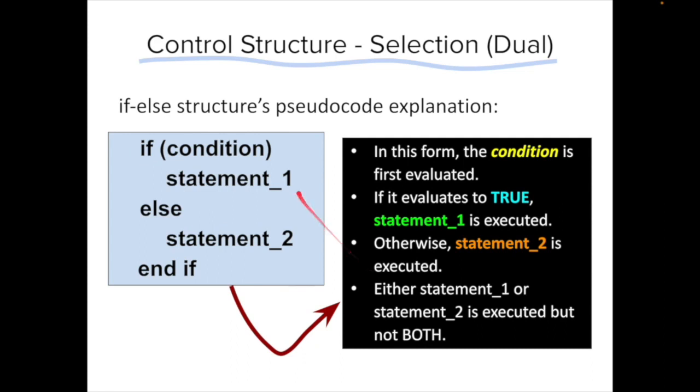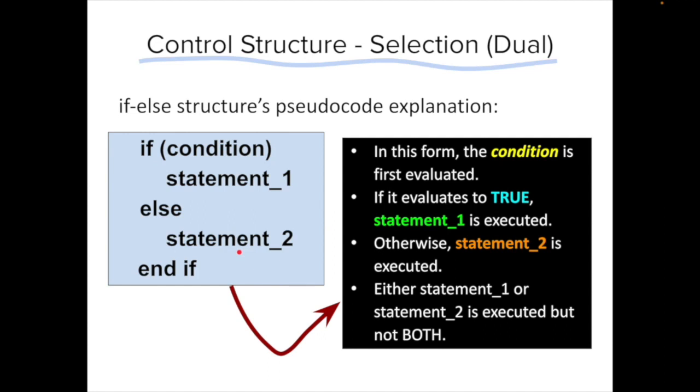Okay, again, if the condition is true, then statement 1 will be executed. Else, statement 2 is executed. So, maksudnya dekat sini kan, macam single tadi, kalau condition tu false, kita terus skip. Kita tak buat apa-apa kan? Kita null. Tapi kalau dekat dual, kalau condition tu false, kita akan buat something. Statement tu. So, kalau true, buat statement 1. Kalau false, buat statement 2.